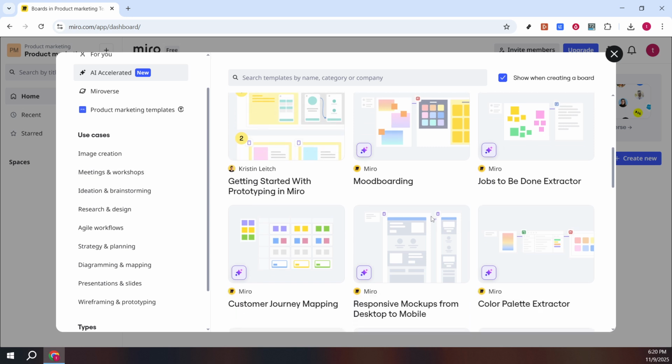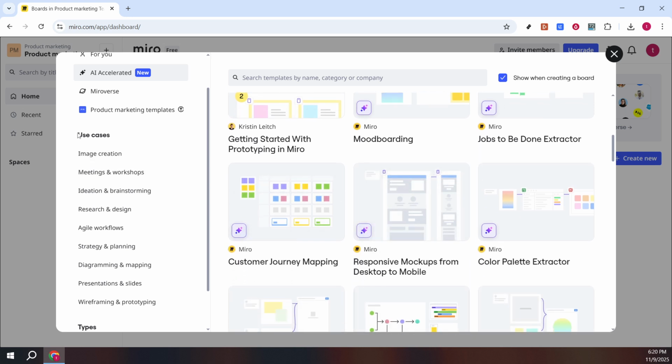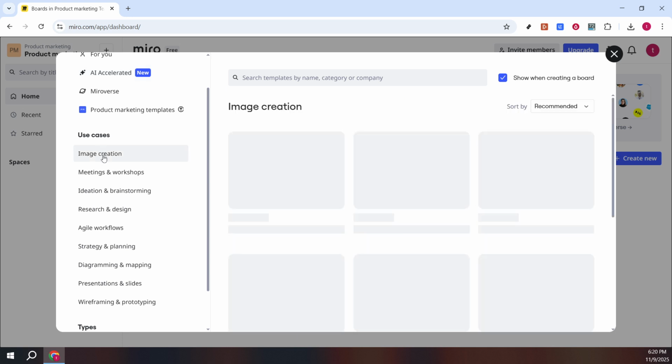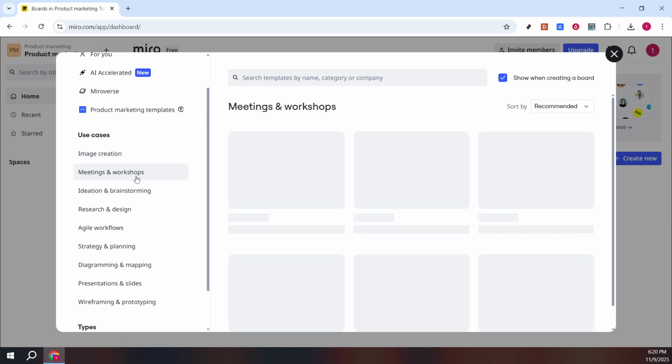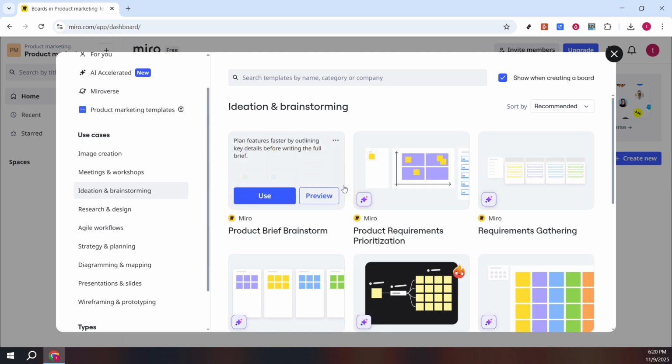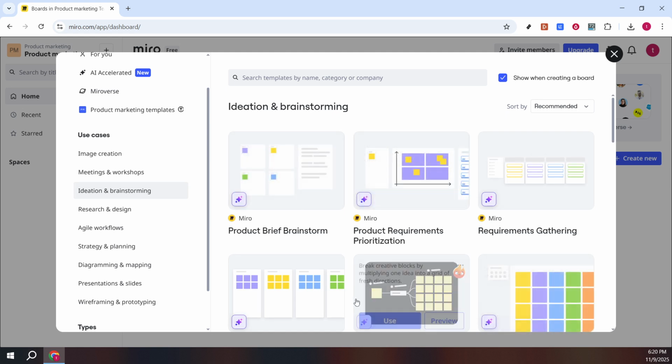Understanding your use cases is also crucial. In Miro, you can explore use case-specific templates that are tailored to meet various project requirements. Whether you're working on creating a roadmap, planning a workshop, or designing a website, these use case templates can significantly reduce setup time and help maintain consistency throughout your project.